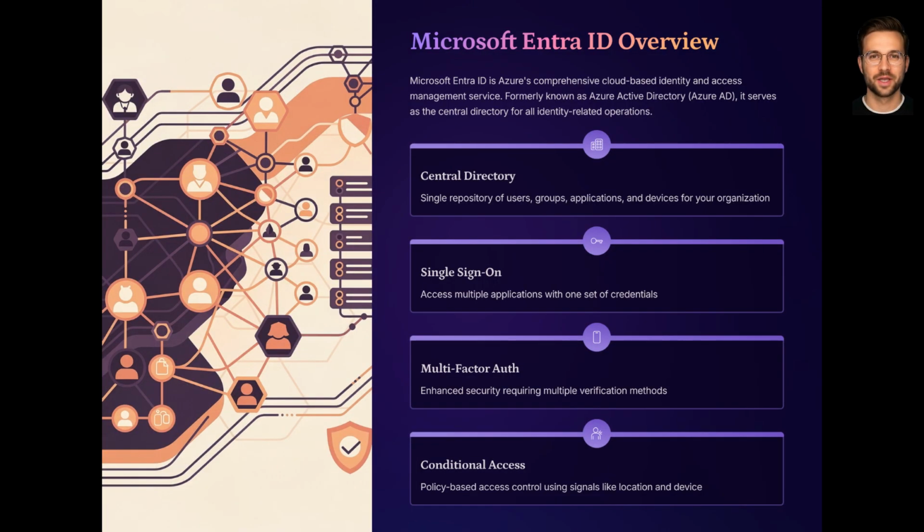Microsoft Entra ID, previously called Azure Active Directory, is Microsoft's cloud-based identity and access management service. It provides a central directory of users, groups, applications, and devices. Authentication for users signing into Azure, Microsoft 365, and many SaaS applications. Single sign-on, so users can sign in once and access multiple applications. Support for multi-factor authentication, or MFA. Features like conditional access to enforce policies based on conditions such as user, device, location, or risk. Every Azure subscription is associated with a Microsoft Entra tenant, which is the dedicated instance of the Entra ID service for an organization.